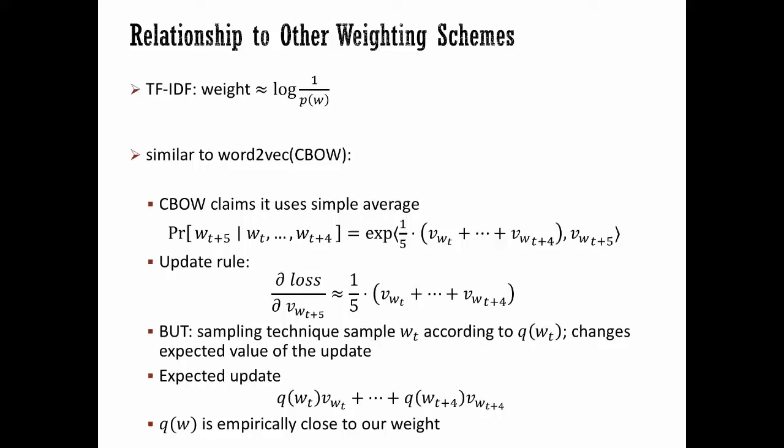This sounds like it's just a trick to speed up the computation of the average, but actually it also changed the expected value of the update. If you compute the expected value, it's just the weighted average of the word vectors. So that's why we have the same kind of rationale as word vectors, and it turns out that even in word vectors, this weighted average is important to get some boost in accuracy. We also tested this empirical weighting scheme compared with our weighting scheme, and they are quite similar empirically, even though the form is a little bit different. They have some square root of 1 over the probability.